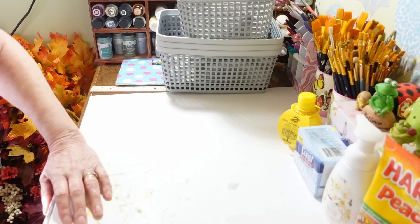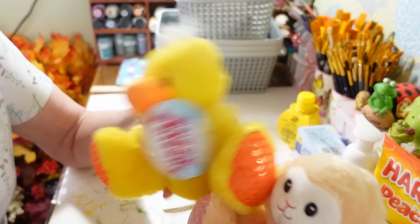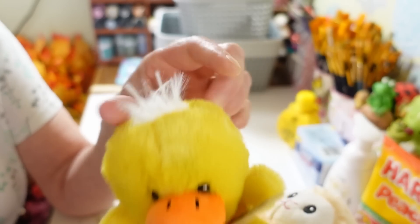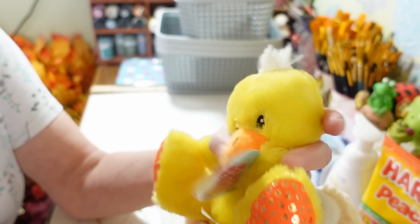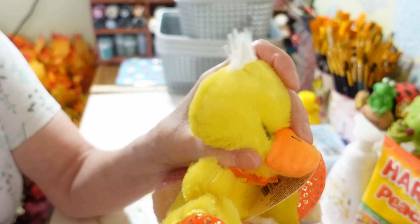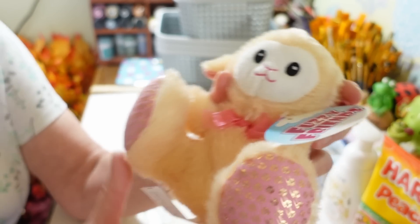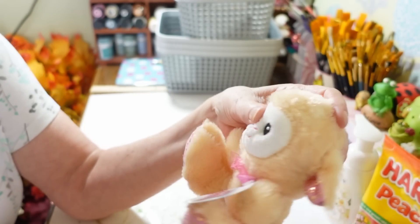I did pick up a couple more things to stick in my little one's Easter baskets. I got this cute little duck — I thought he was just the cutest little thing with his fluffy feathers on top. It is a duck, by his big beak. And then this cute little bunny. They all have these pretty little feet — these just look cute sitting in the basket with their goodies.